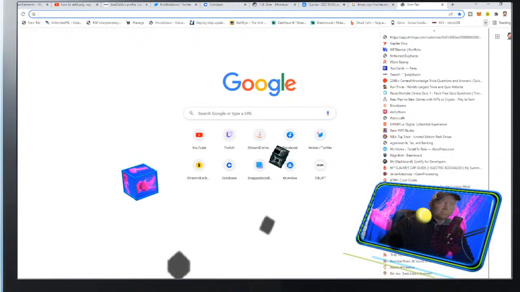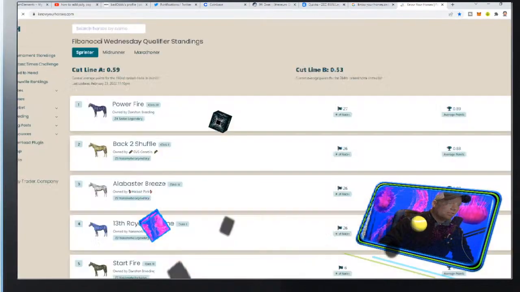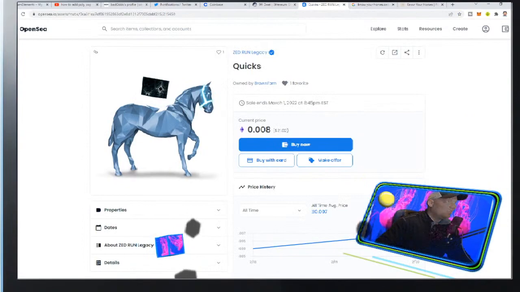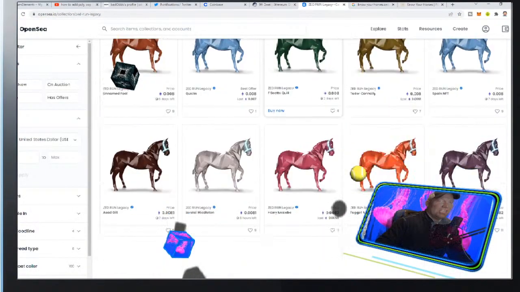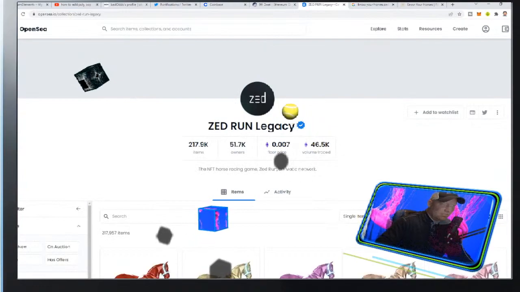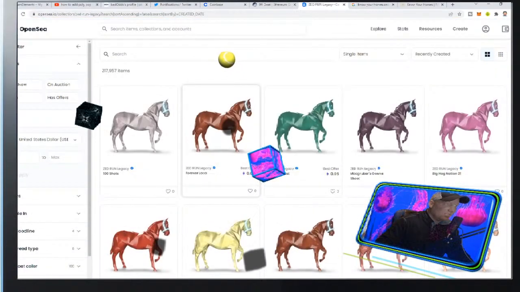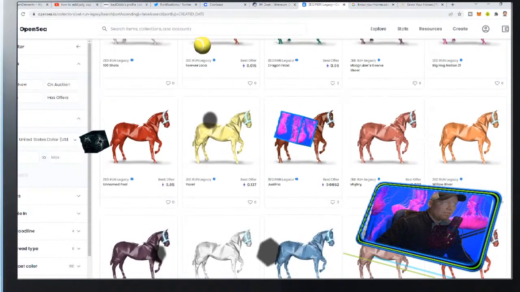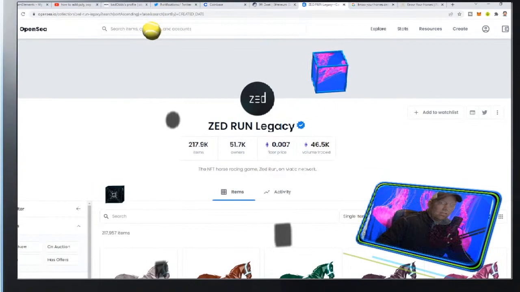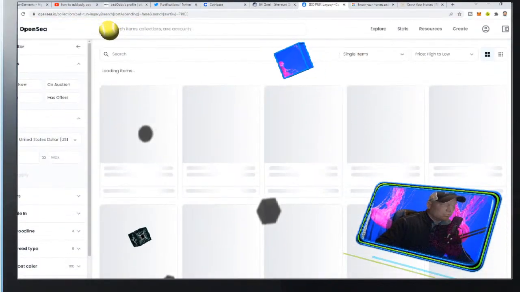I lost it. Yeah, it's been a while. Here we are. So this is how I would do it. I would go to here. Let's find us something legit. All right, let's just go recent. Recently created. Then we can see if this guy's got turd horses or what. Let's go high to low. Alright, I just want to give you an example.